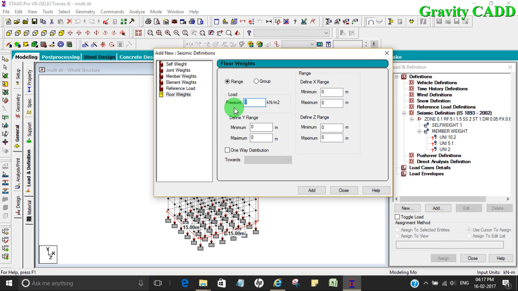So multiply your thickness with the unit weight of concrete: 0.15 into 25 kilonewton per meter cube. Your answer will come 3.75. Add 1 kilonewton per meter square as your floor finish load. So your answer is 4.75 kilonewton per meter square.